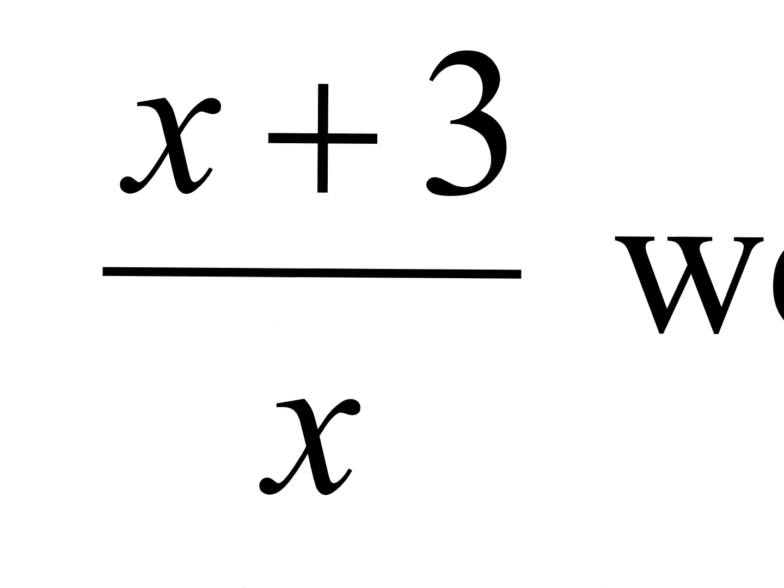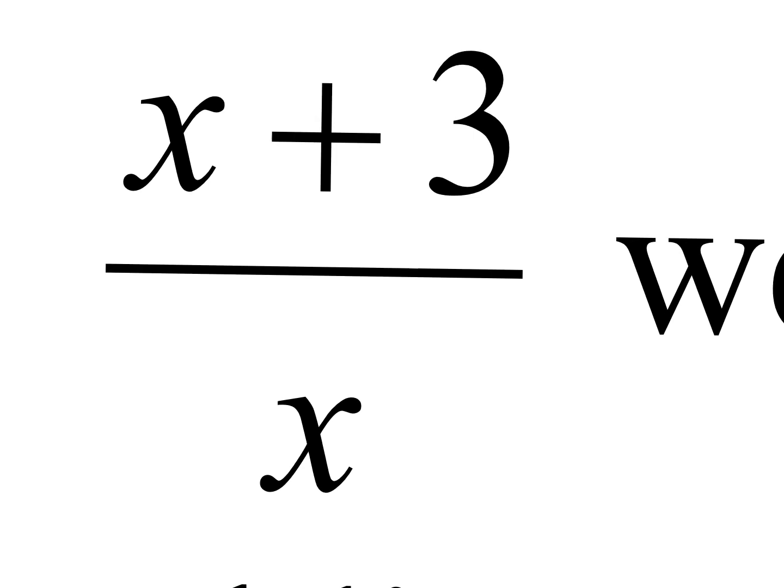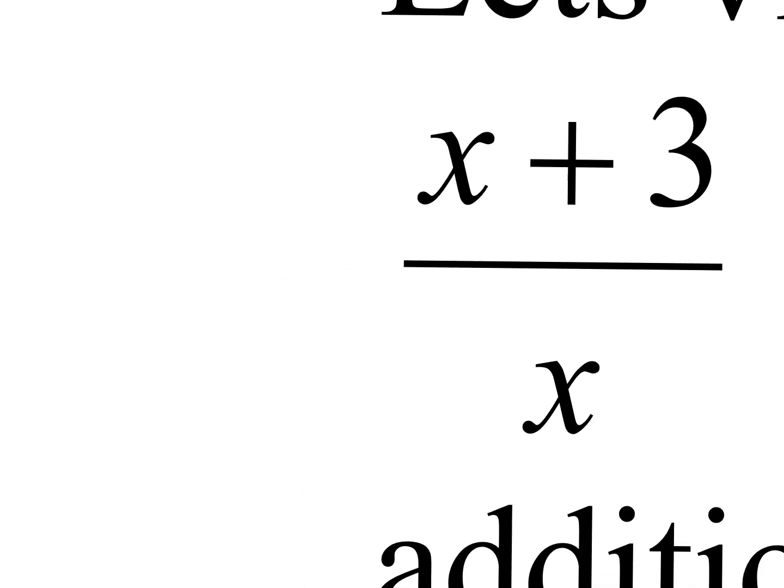Even right here, x plus 3 over x. X plus 3 over x, the x's cannot be canceled. Why not? Because of the addition, right? Now, what if I would have had a 3x over x? Could I cancel out the x's there? Heck yeah, right? Because there's multiplication. So right there you could cancel and the answer would be 3. But over here you cannot cancel the x's because of the addition, okay?